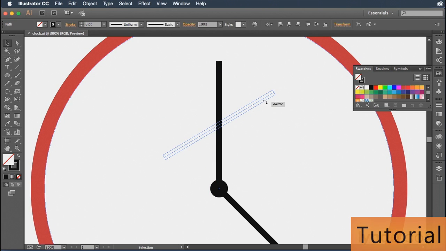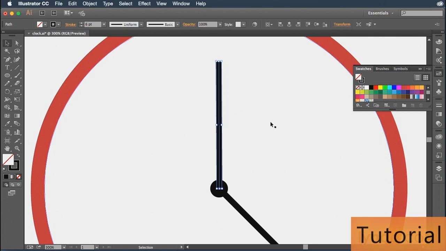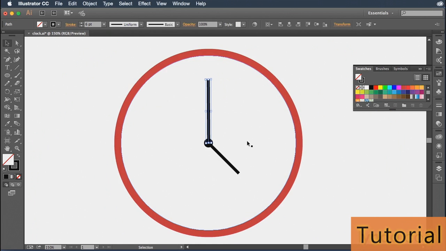But the problem with that is it's anchored somewhere in the middle, so when I rotate it, it just rotates around itself, making it very hard for me to actually change the time on this particular clock. So I would have to use something like the rotate tool in order to change that, and that's what we're going to talk about now. The easiest way, of course, is just to use the rotation handles around the object, but the more complex and more accurate way is to use the rotation tool, which is located here inside of the tools panel, and you can get there by pressing the letter R on your keyboard.